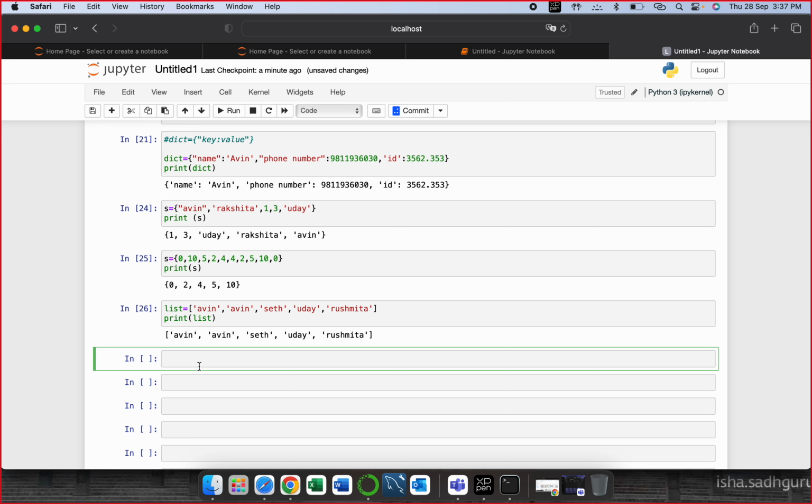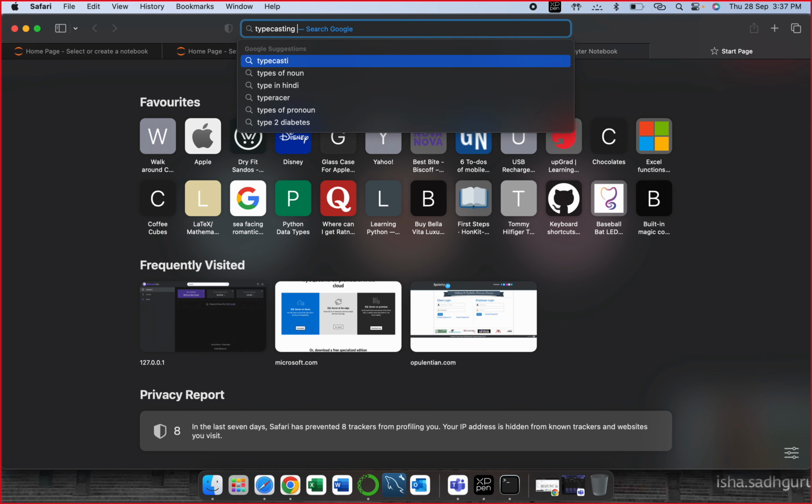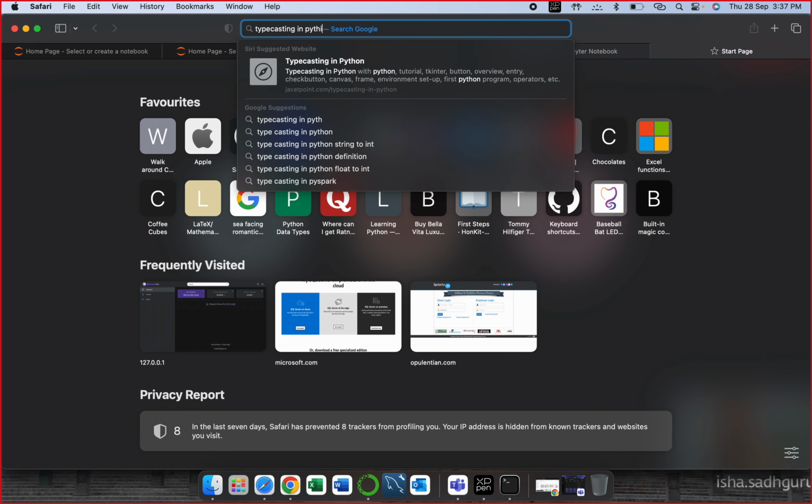We can just convert it into a set. That is called typecasting. I'm forgetting the syntax for it, so let me just Google it out. Typecasting in Python.